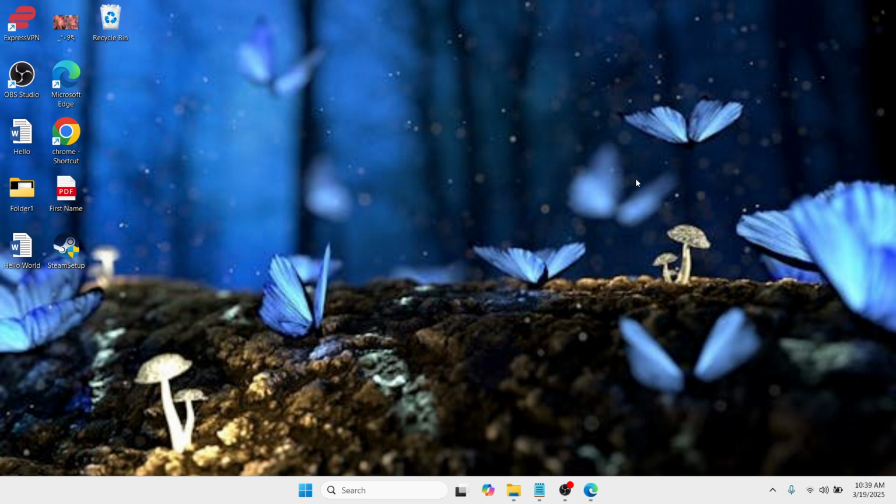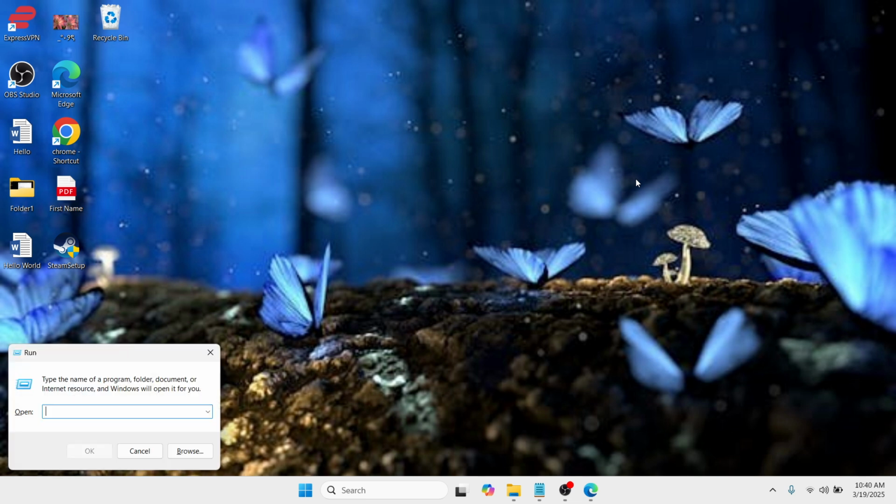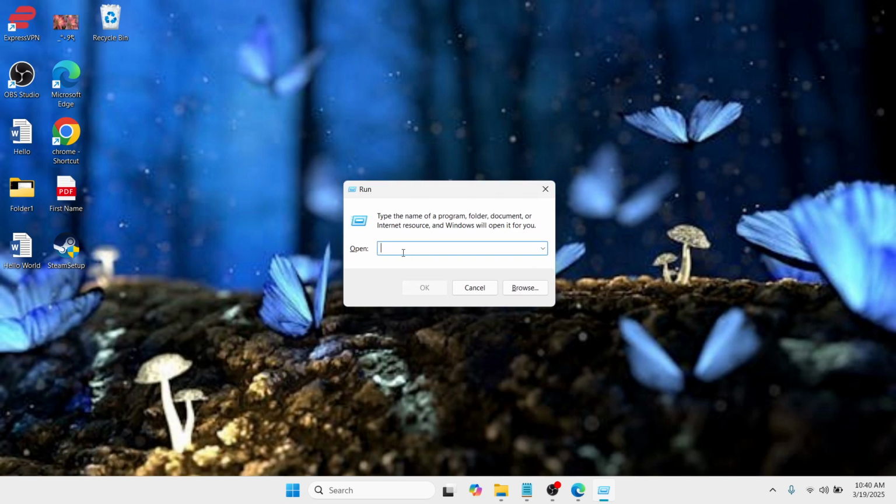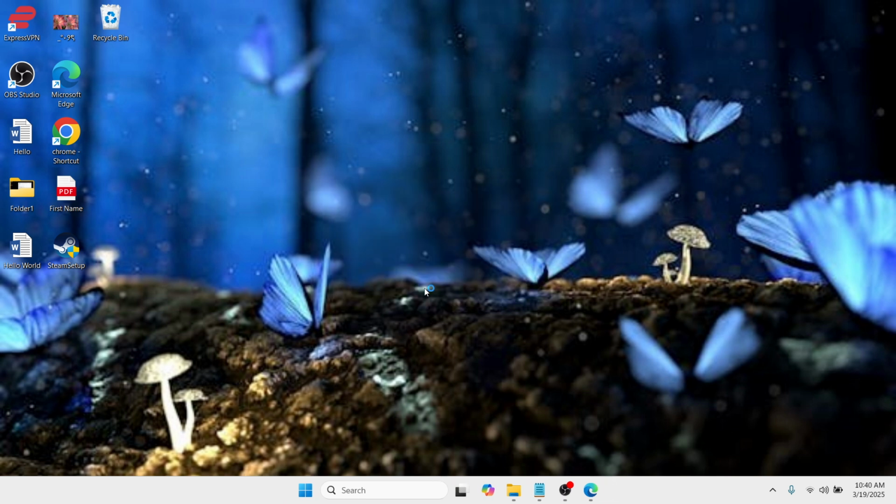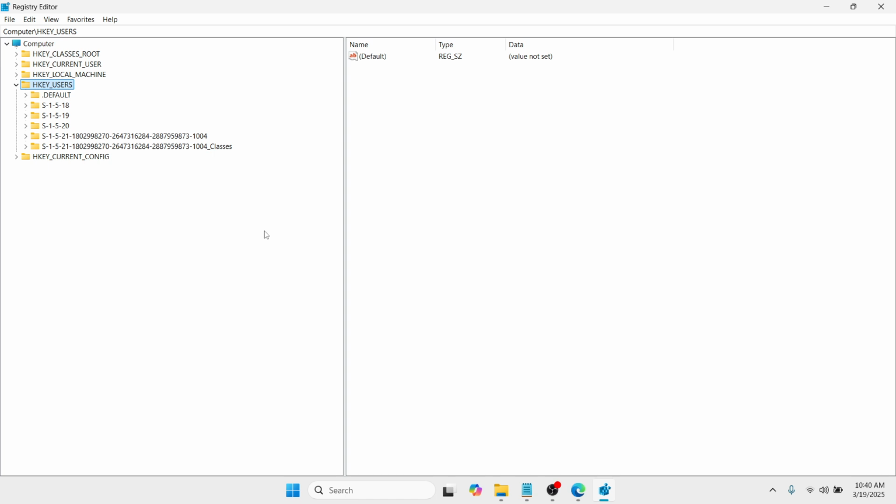The very first step that you need to do is at the keyboard, press Windows and R key together to open the small window called Run. Here, you need to type regedit. The moment you have typed it, click on OK to proceed. Your User Account Control will ask you, so proceed with Yes, so that you would be able to run this window called the Registry Editor.